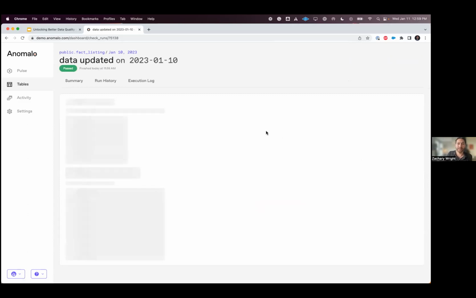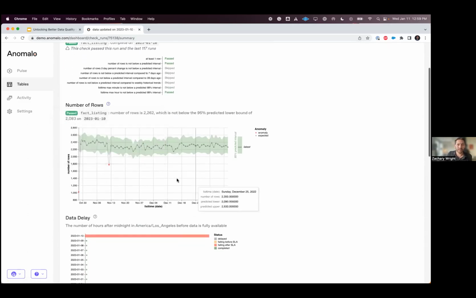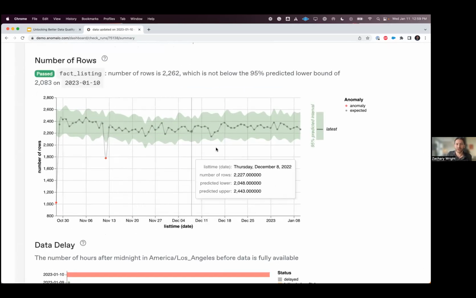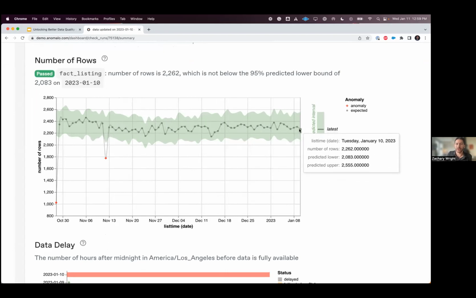Is my data complete? So here Anomalo is going to be using a type of machine learning, and it's going to be pulling a count of the number of records on a daily basis, going back historically, plotting it over time, and then generating a time series model. And what this model is doing is predicting the confidence interval on any given day and the range between which the number of records loaded should fall.